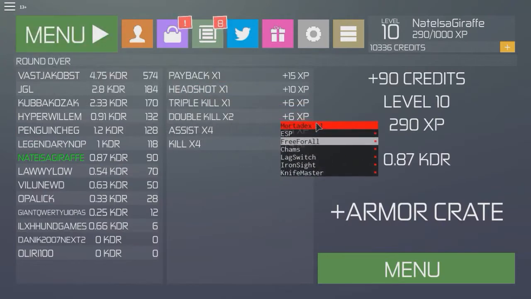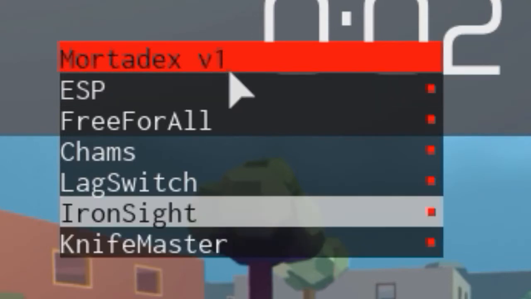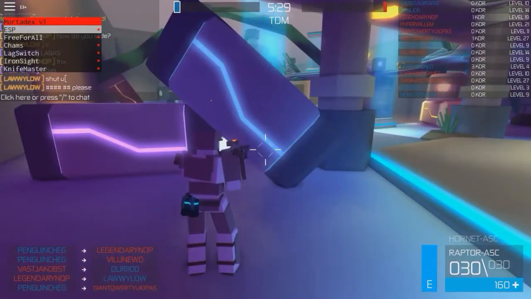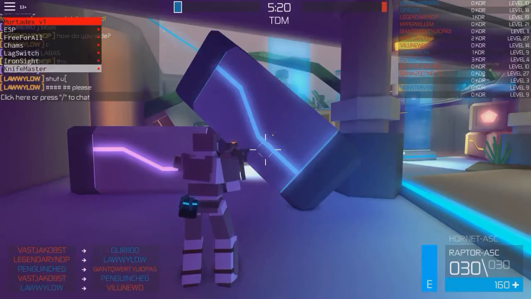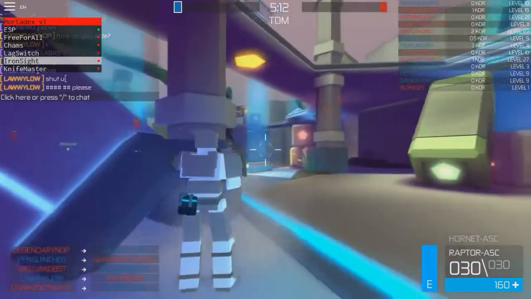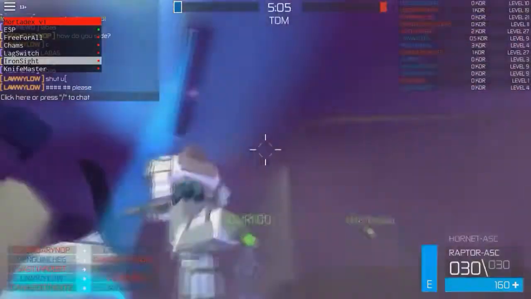And we get this thing in our game. You guys see this offers you ACP, a knife master, iron sight, black switch, charms, and free for all. This guy's shooting me. And let's go, so you can actually browse through this. So I'm gonna enable ESP, which turns green, as you guys see there. Let's see what ESP does. You guys see that it gave me a wall hack, and now I can literally see people through walls. Oh god, this guy just dropped a bomb on me.